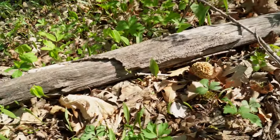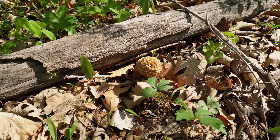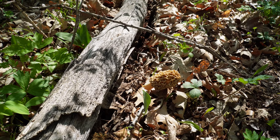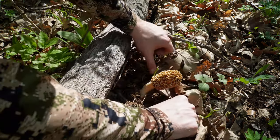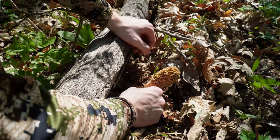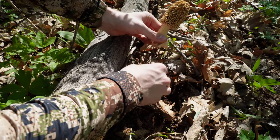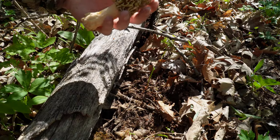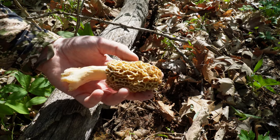I hadn't walked too far from finding that little gray one, and I found a monster yellow about, I don't know, 5-10 yards behind it. So here's this big boy right here. Absolute monster of a morel. We're going to go ahead and pick him, obviously, so I'll show you guys what that looks like. This is the mega mushroom. Look at this absolute toad. Come here, big girl. I got you. Well, I didn't mean to uproot you all the way, but look at that. Absolute giant. Look at that thing in my hand, and I have really big hands. That's a big mushroom. Heck yeah.